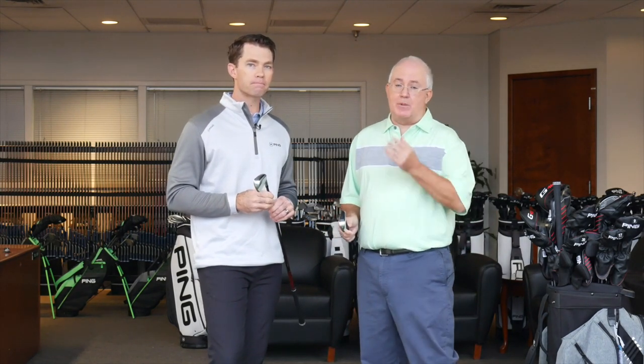So if you're a Second Swing customer and you're struggling to fill that gap between your fairway woods and your longest iron, maybe you don't get along with hybrids, need the distance, need the launch — the G410 crossover could be perfect for you. Of course, we'll take your old clubs in on trade, give this a try, and maybe help you save a few shots out there on the golf course. Marty, we appreciate it. Thanks.